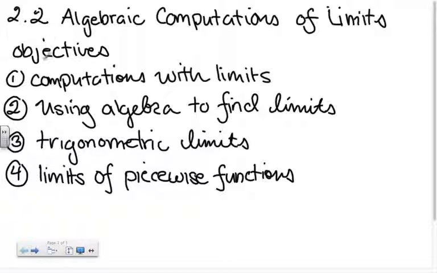Alright? So in last section, we figured out what a limit is. It's the idea that we're approaching a number and we're trying to squeeze it to get as close as we can to it. So now in this section, we're not doing any of this guessing things. We have precise rules which we can use.